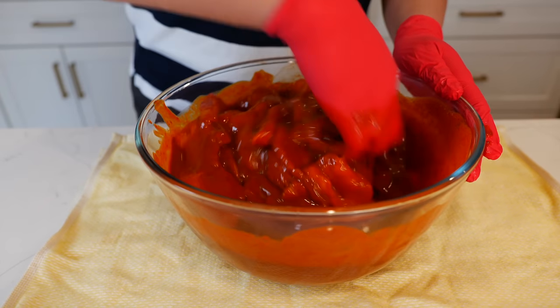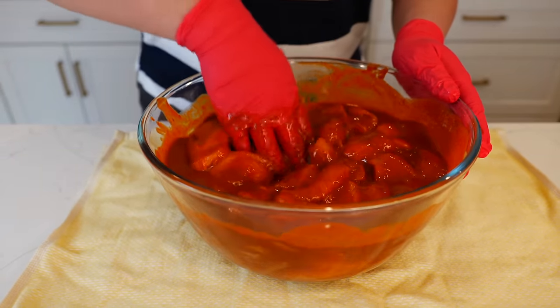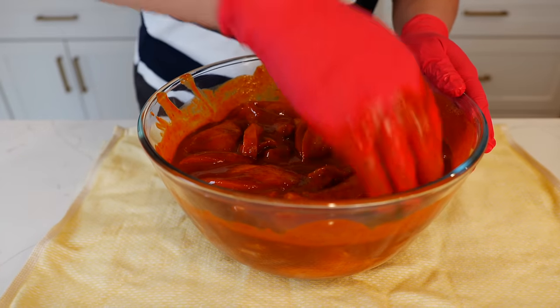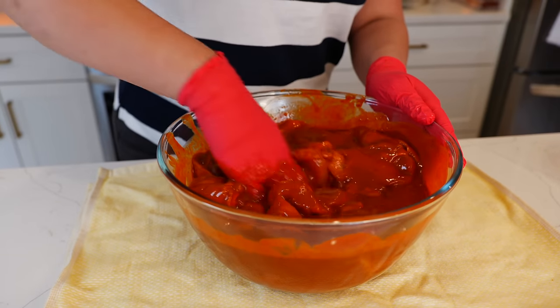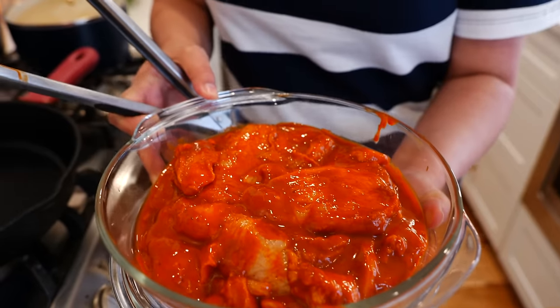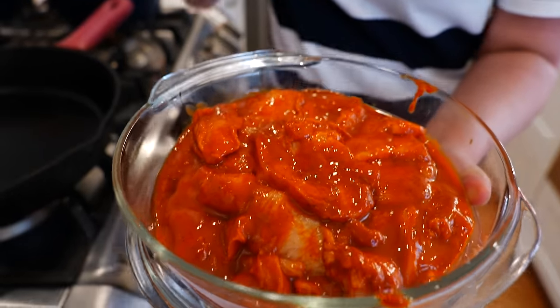If you have time to marinate your chicken, the best flavor is going to be 12 to 24 hours. But if you're moving quickly and you need to feed your family, allow this to marinate for 1 hour before cooking. The flavors will still pull through. And lucky for us, I love to cook and I already marinated some of our chicken and now it's time for us to cook it.